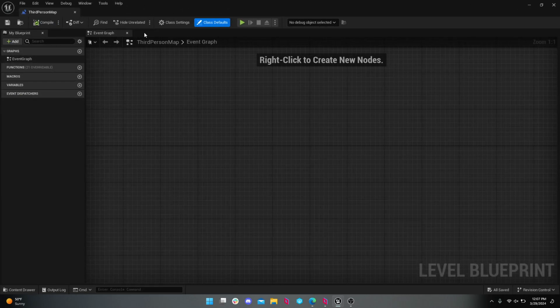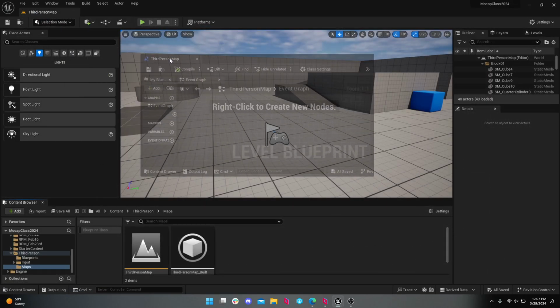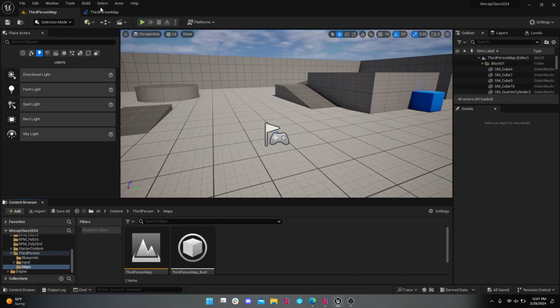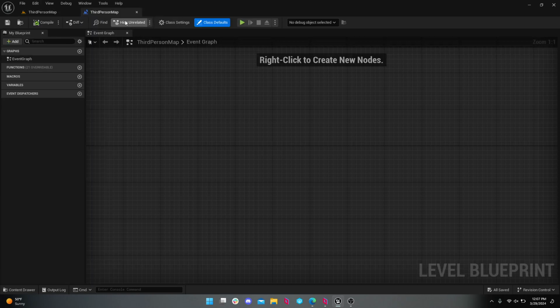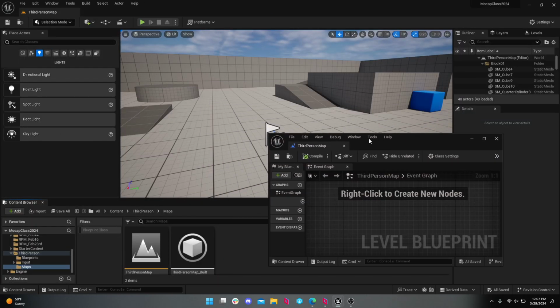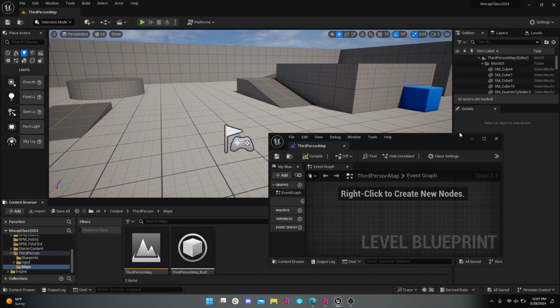I'm going to go back to the level blueprint, and usually the level blueprint pops up as its own tab. This is where I suggest that you get a second monitor to use because there's just so much stuff on the screen. But I usually take this tab and I snap it into the main tab. I'll probably be pulling this out and then shrinking it down so we can see the code and the play window at the same time. But I just want to show you what I'm doing exactly.